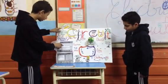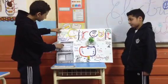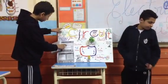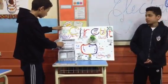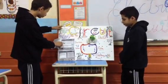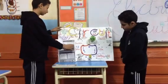Some wires have a plastic coating. In fact, the wires used in class probably do. The copper is a conductor and carries electricity. The plastic is an insulator and stops electricity from traveling into other objects that touch the wires.